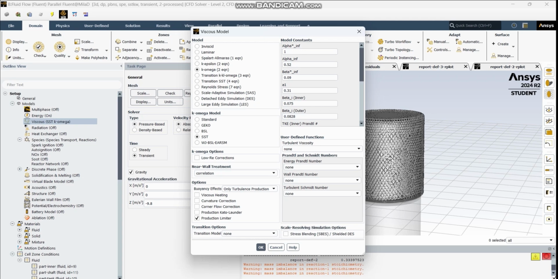Instead, it's dynamically calculated by the turbulence model selected, such as the widely used k-epsilon and k-omega, or other Reynolds-averaged Navier-Stokes models. As I said, I use the k-omega SST here. The turbulent viscosity essentially represents the effect of the turbulence on the fluid's effective viscosity.